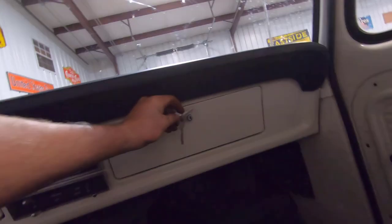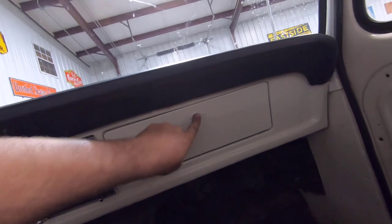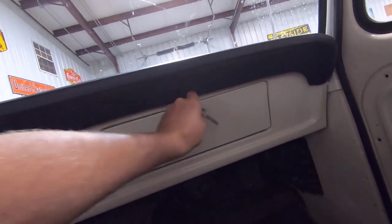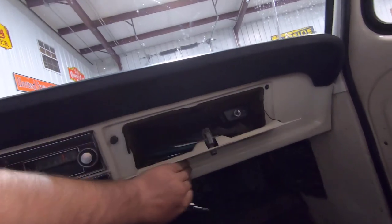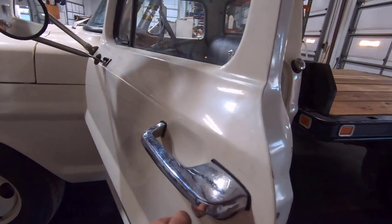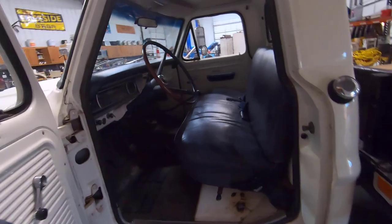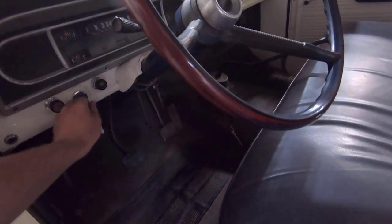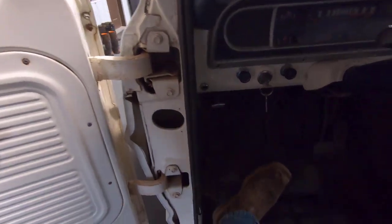The glove box, the key works for the glove box. Now it's locked. Now it's unlocked. And the ignition key does lock and unlock the doors. So all that is as it would be. The parking brake does work. Can't really show you that. It does work and lock into place and release.